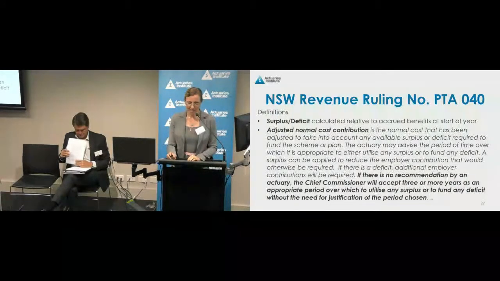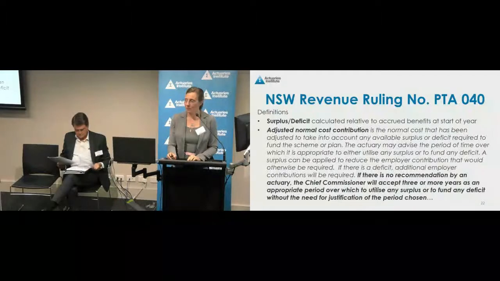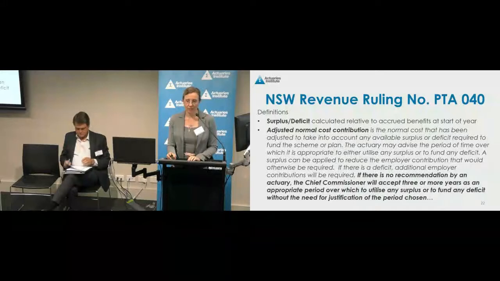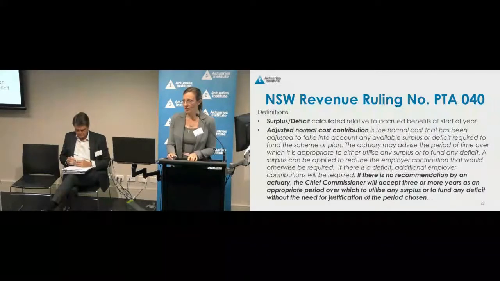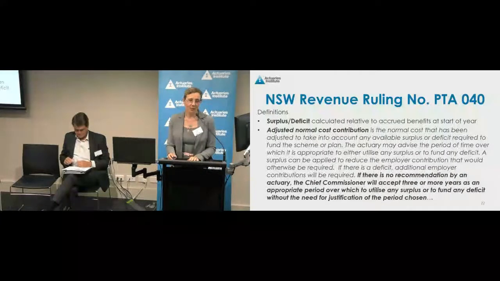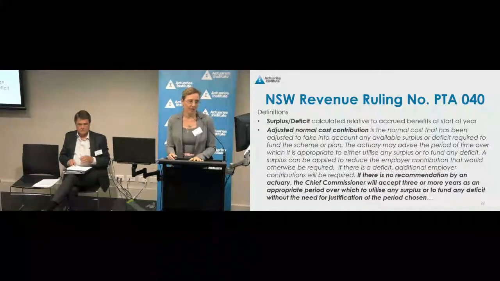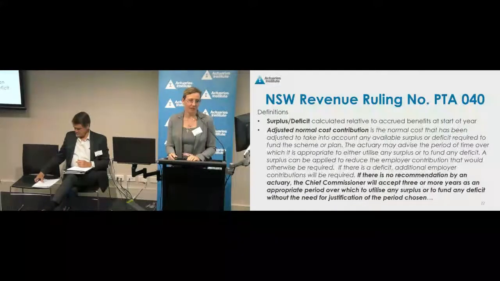If there is no recommendation by an actuary, the Chief Commissioner will accept 3 or more years as an appropriate period over which to utilise any surplus or to fund any deficit without the need for justification of the period chosen. The SPC actually was very clear when they were talking to the draft rule with regards to this draft ruling that they didn't want actuaries to be required to set the period. We don't feel that we are tax advisors or work for the tax office.